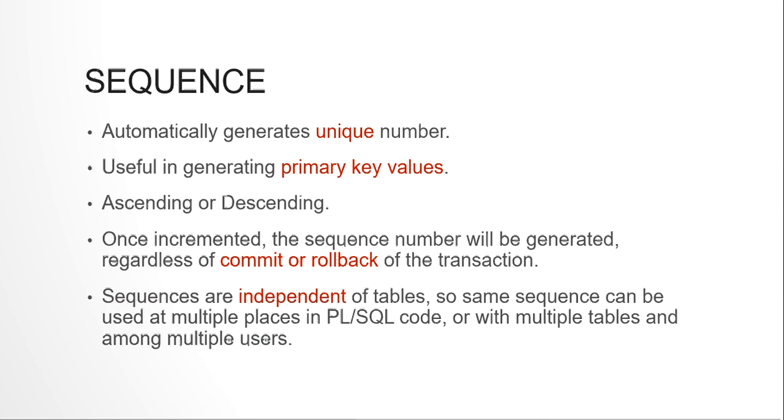Also, sequences are independent of tables, so you can create one sequence and use it in multiple tables, or you can create a sequence and use it across your code in PL/SQL, across your functions, procedures, anywhere. In 12c, there is a new feature of identity columns where you bind a sequence to a column, but that is not what we are discussing over here. Over here we are just discussing normal sequences in Oracle.